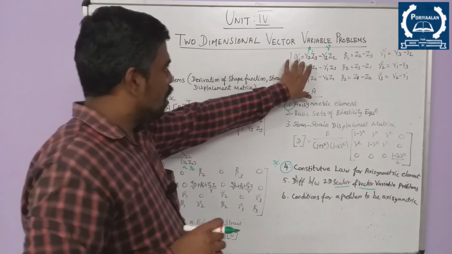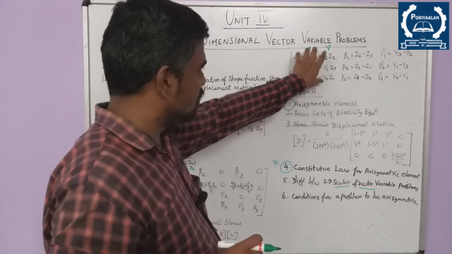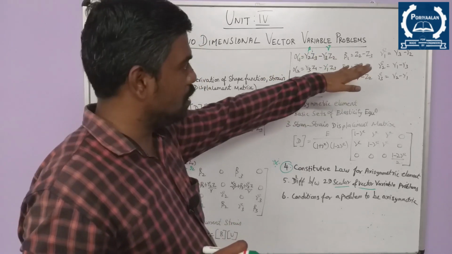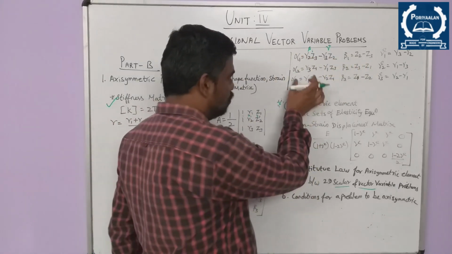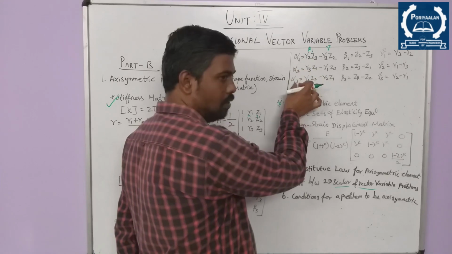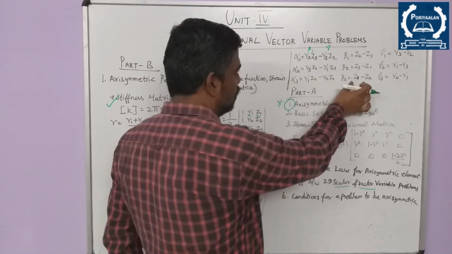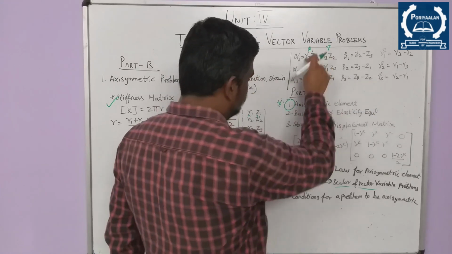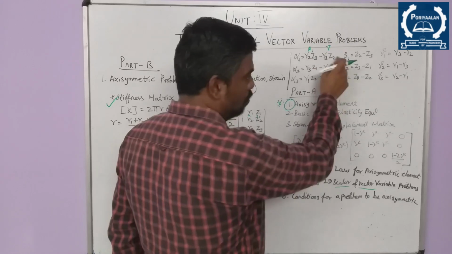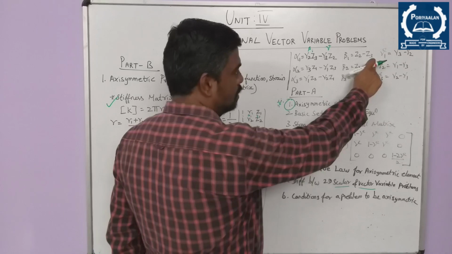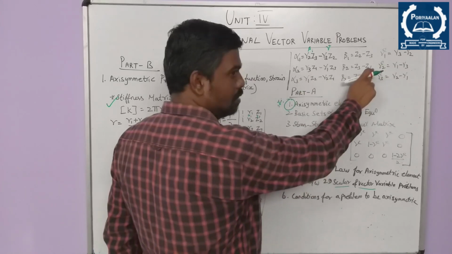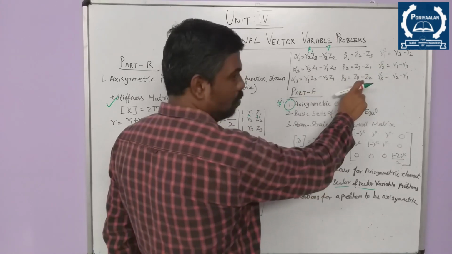And here alpha 1, alpha 2, alpha 3. This is the formula for alpha 1, alpha 2, beta 1, beta 2, beta 3 values, gamma 1, gamma 2, gamma 3 values. You have to get only alpha 1, alpha 2, alpha 3; the same formulas apply for beta and gamma values. See here, 2, 3: Z2 minus Z3. Then 3, 1: Z3 minus Z1. Then 1, 2: Z1 minus Z2.